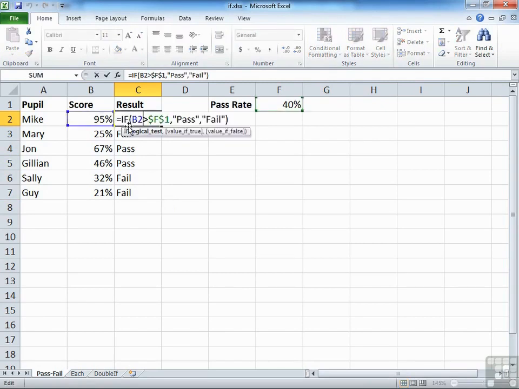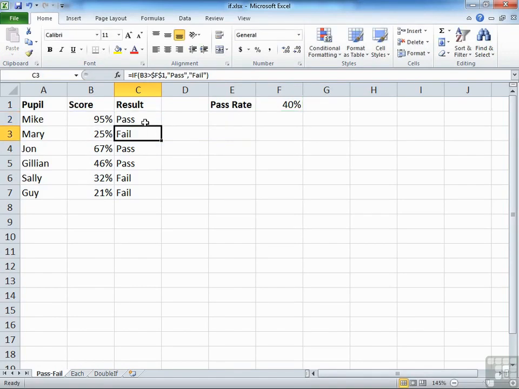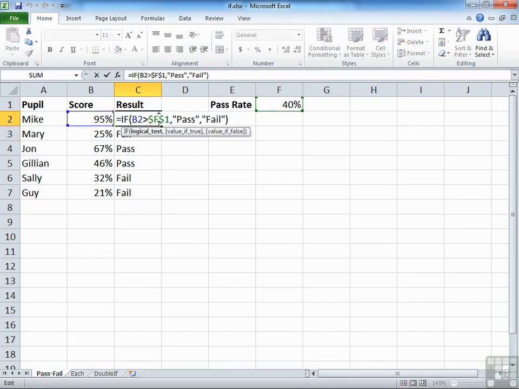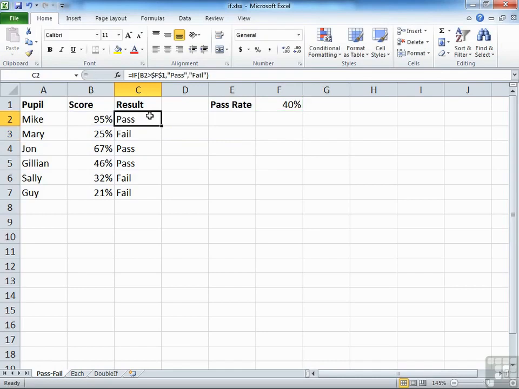If that cell there is greater than that cell there, then we have 2 options, and there are only ever 2 options, true or false. What to happen if the condition is met, and what to happen if the condition is not met. And then we just simply copy the formula down after fixing the reference using our dollars to this cell here. Otherwise, when we drag the formula down, obviously it wouldn't work. So that's using the if to pull out text results.